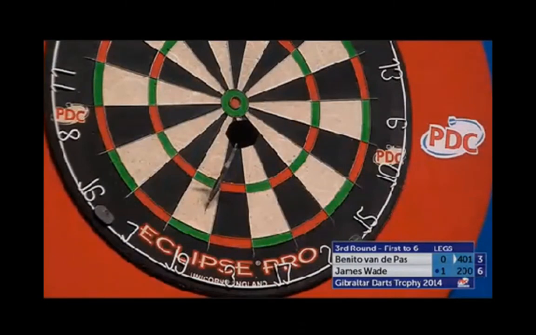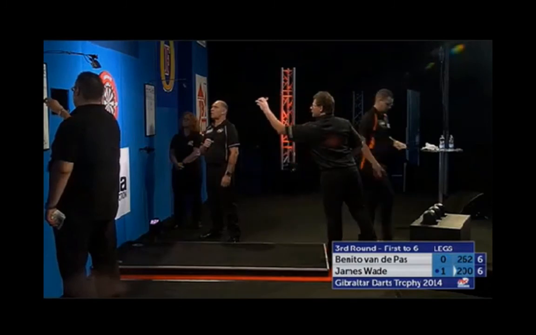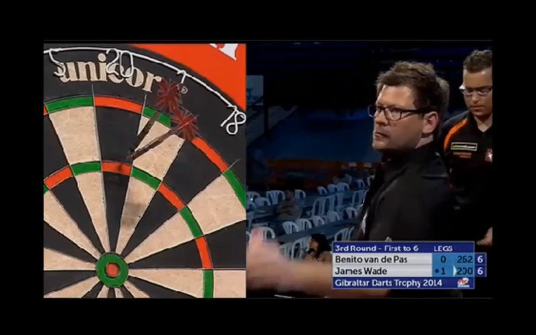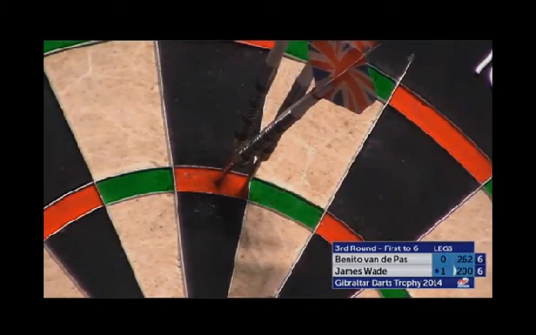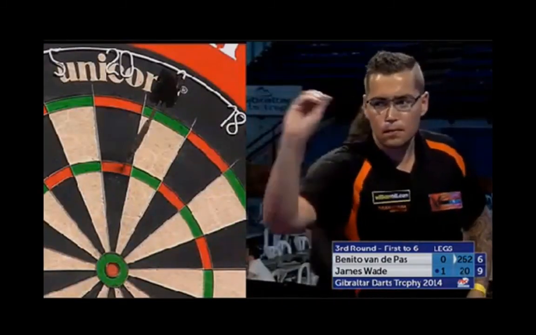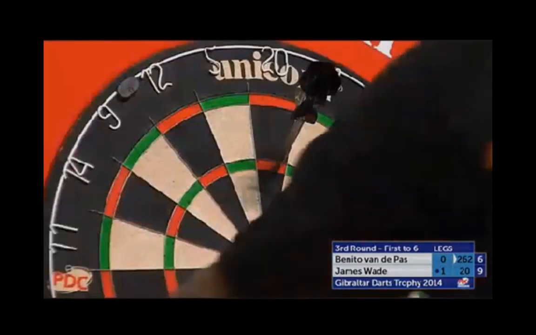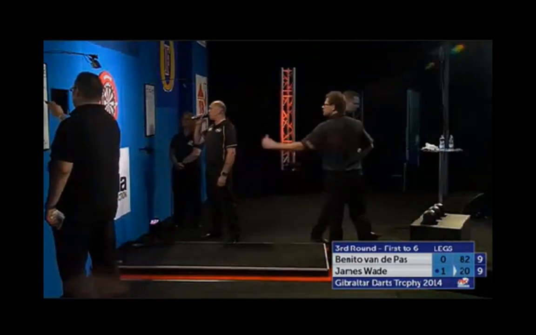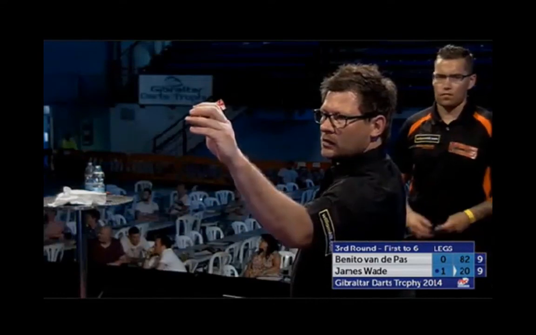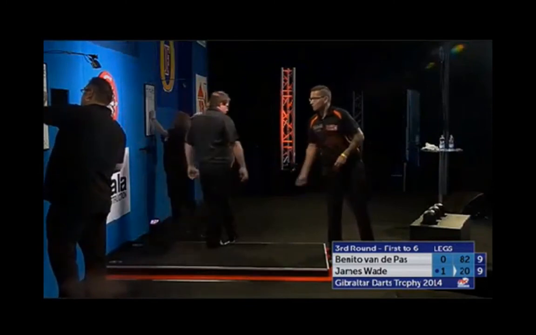Quality stuff. And you sense Benito will need to respond, and does so. Well, James Wade has come flying out of the blocks. He's been nowhere near his best in the previous 2 games he's played this weekend, but that is back-to-back 180s to leave him on his favourite double 10. And Benito van der Pas has just given him something to think about with a maximum of his own, but James Wade, double 10, it's usually right at the end of his left arm. There it is, 11 dart leg for James Wade.